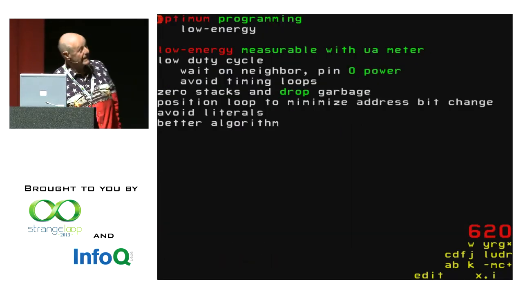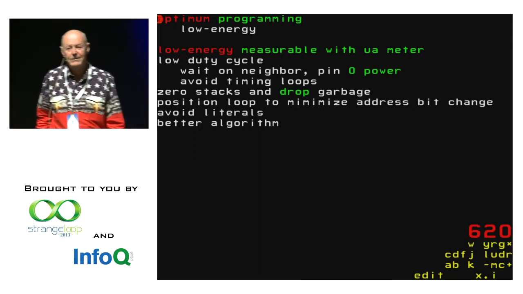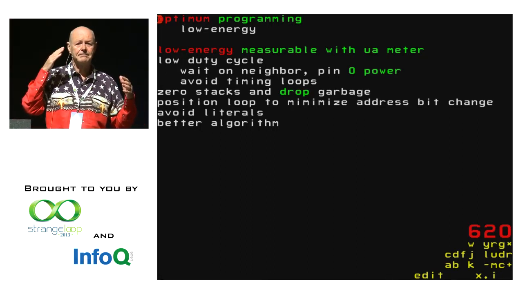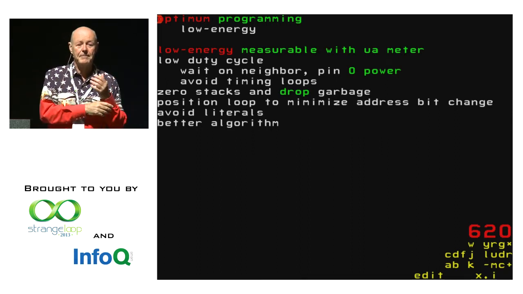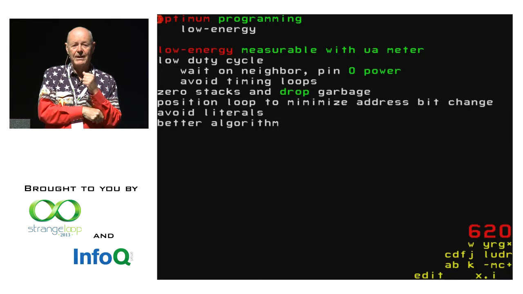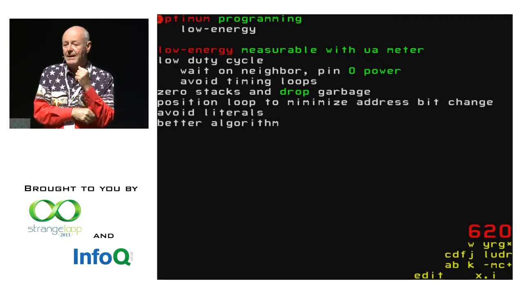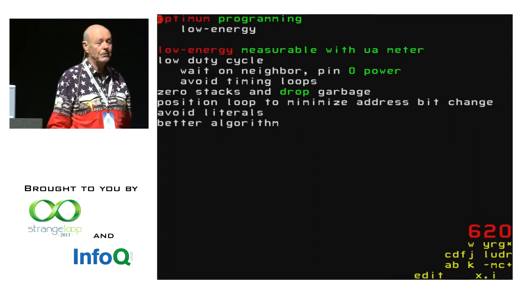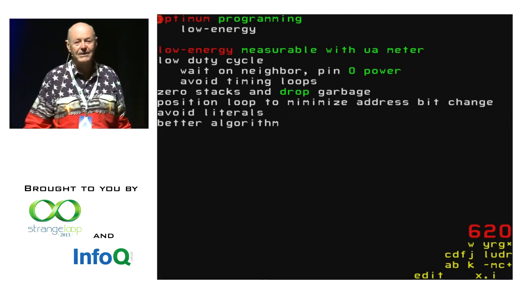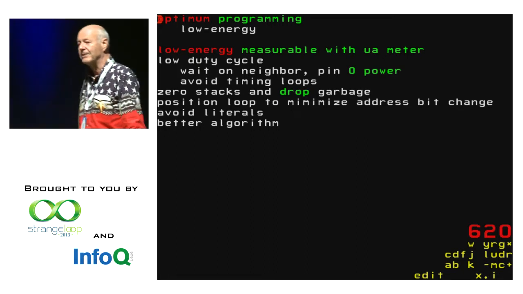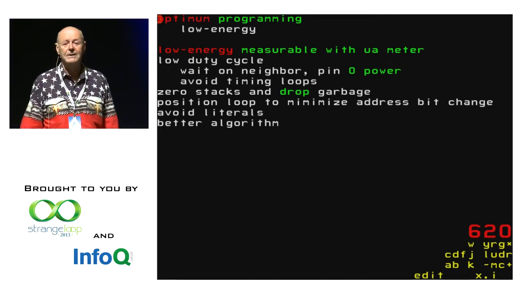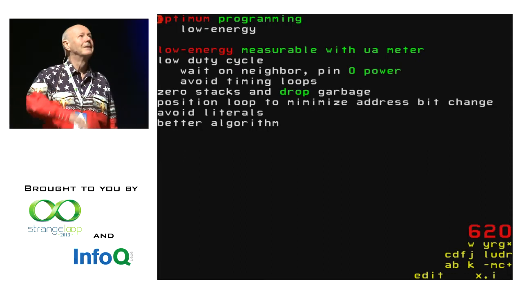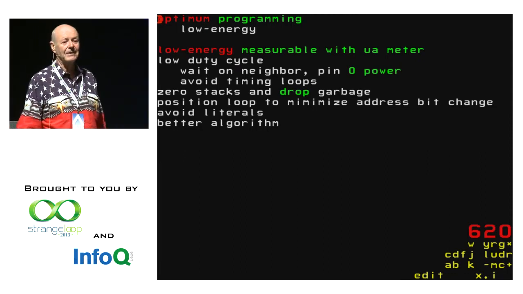Now, for low energy programs, first thing you have to do is be able to measure the energy. You do that with a microammeter attached to the input trace to your chip. Such meters cost a couple thousand dollars, but they're absolutely worth the investment. And they let you measure the things which I'm trying to optimize. What you want is a low duty cycle. You want your computers to be sleeping. When they're sleeping, they're not using any energy. If they're spinning, they're draining energy. A 32 kilohertz crystal will give you real clock timing without using any energy, because you're only waking up every 16 or 30 milliseconds to do something.